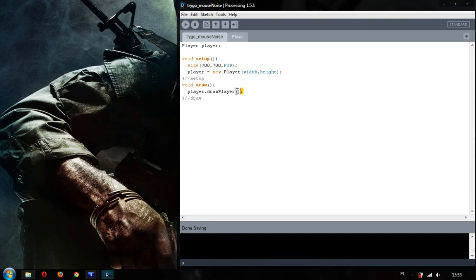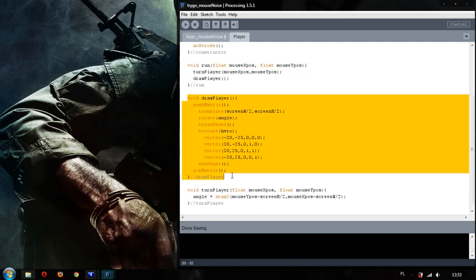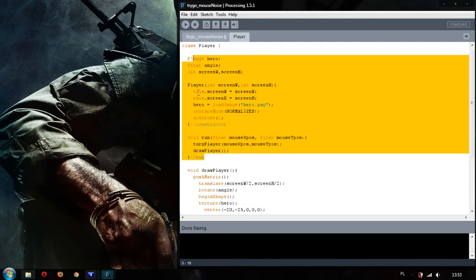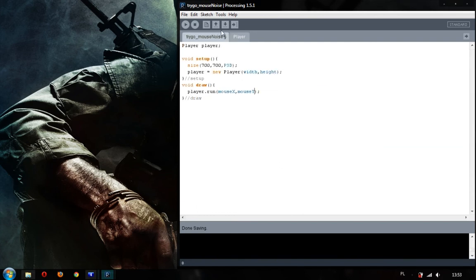Now let's change this, because I want to use it just once, so I just need to use run and mouse X, mouse Y. Otherwise, without the run function, I have to call this function, then call that function, but using this one I can call everything just once, with a single line of code.